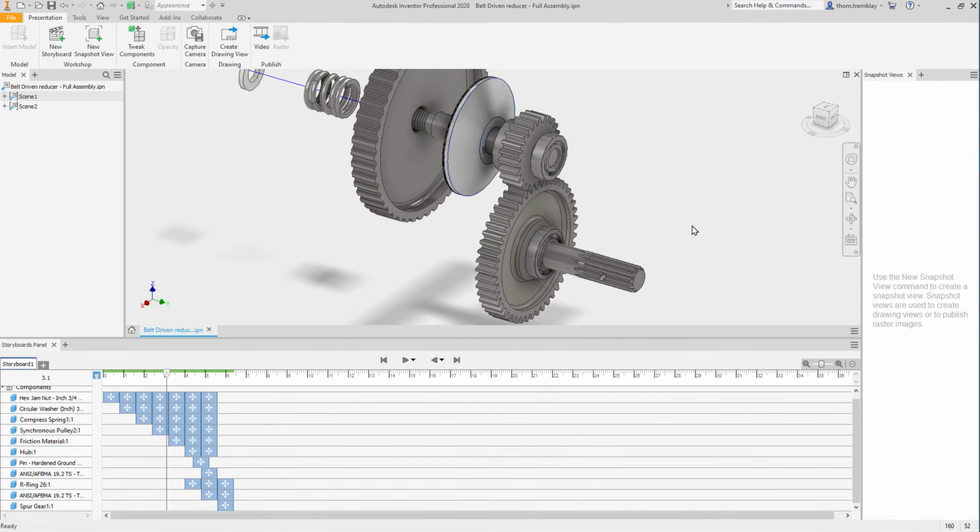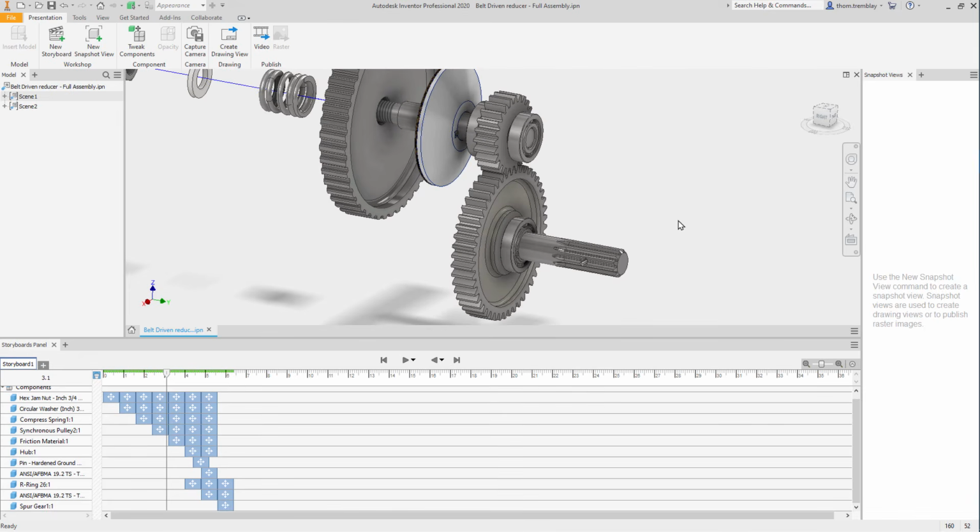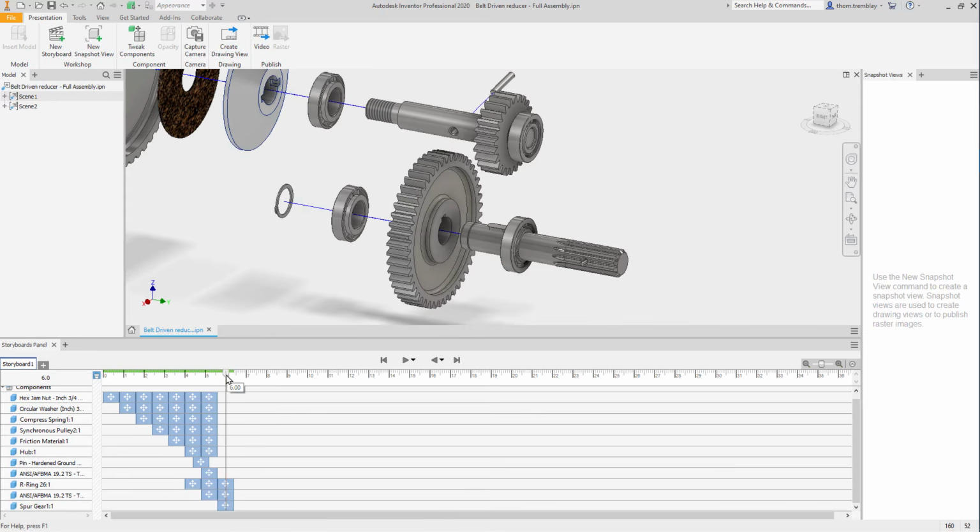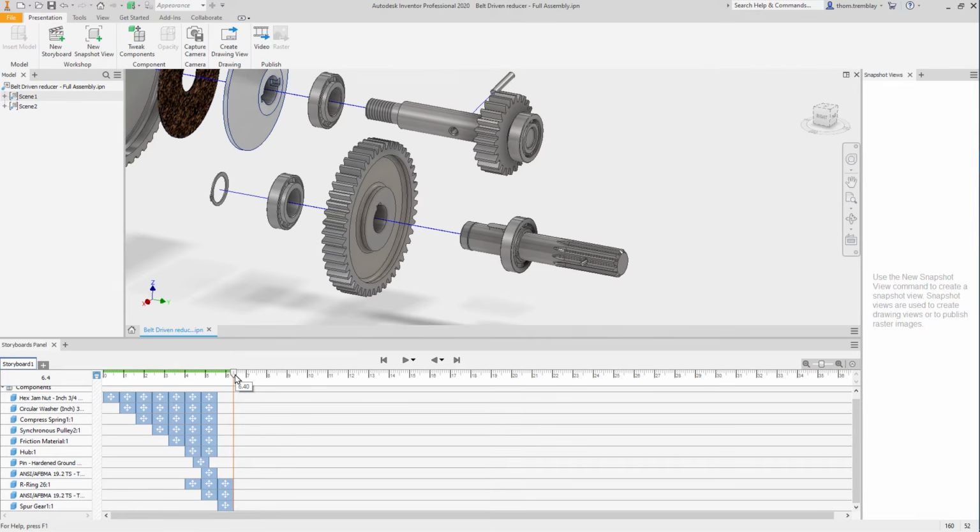Now let's take a quick look at the other side, and we'll just make a couple of changes. Let's take our timeline and move it back to where we're starting so we have a good reference. Let's again tweak.